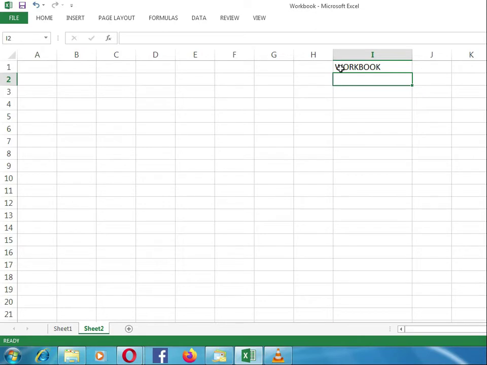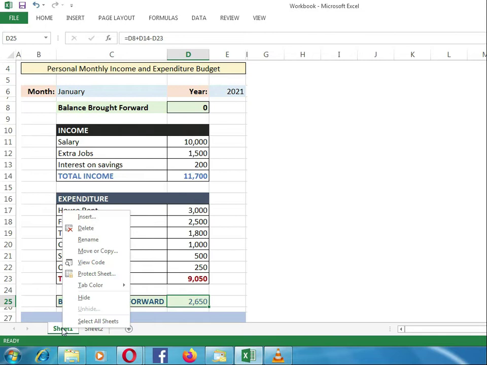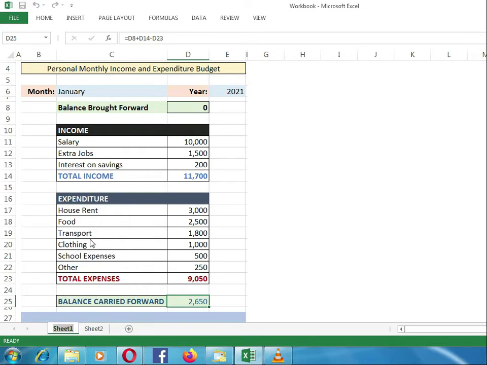Then the workbook consists of worksheets. A worksheet is like a page. Like in this case, I've got the first sheet, which is sheet number 1. And we can change the names of these sheets by simply right-clicking. Then you say rename, and you can call it whatever you want.